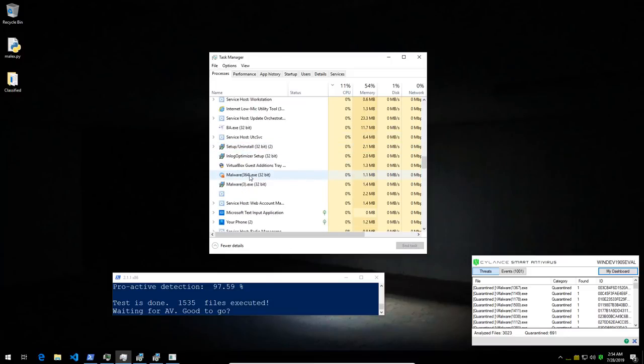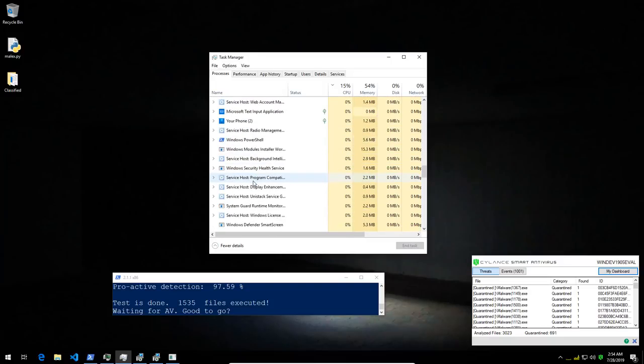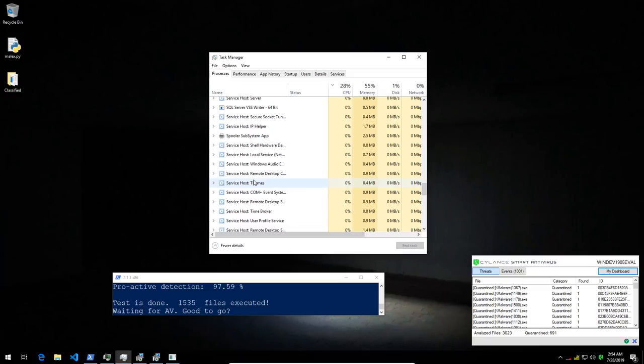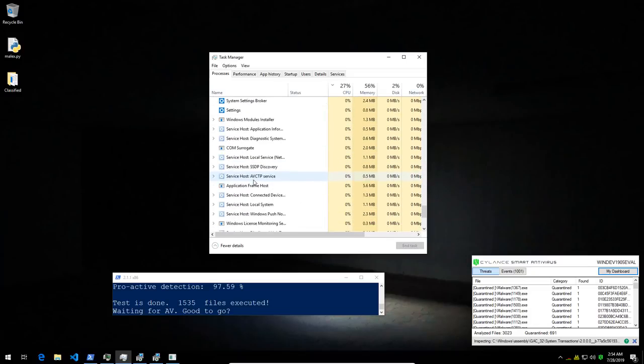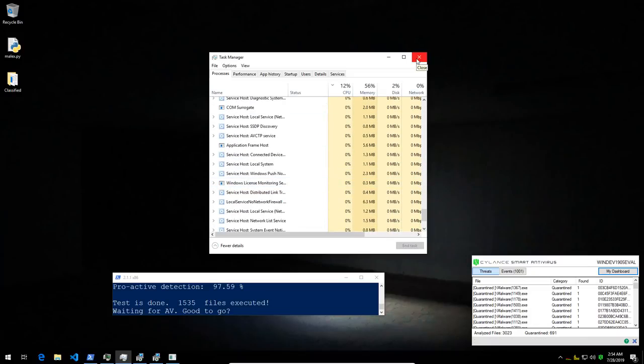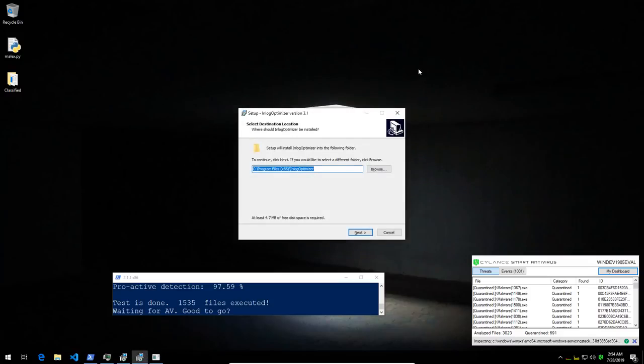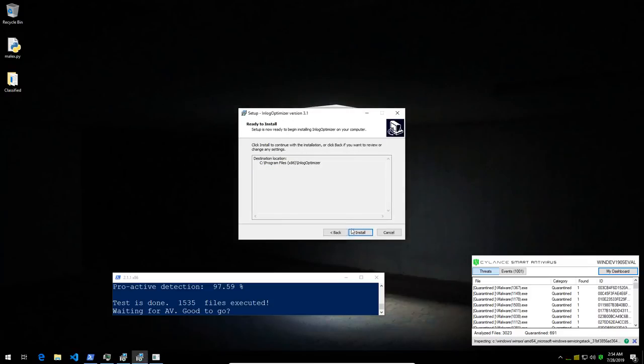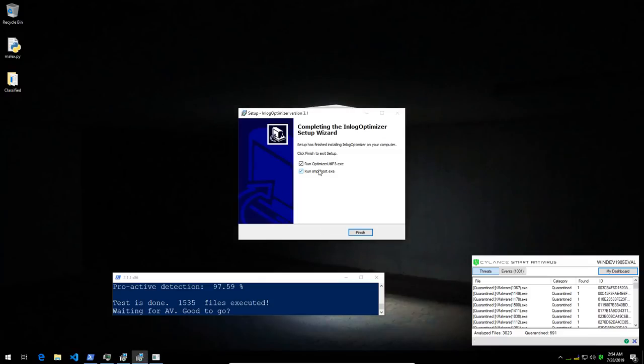In fact, it seems the files that did run have all successfully managed to stay in memory. Usually a lot of them just terminate or die, but in this case we have quite a lot of stuff active on the system. So what are we going to do about it? First, I will just install everything that we have here. Yeah, sure, run everything, why not?